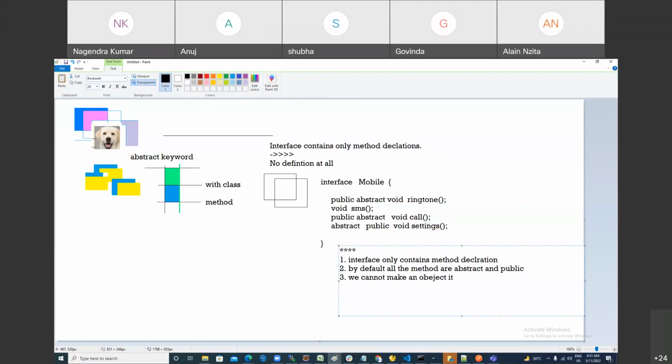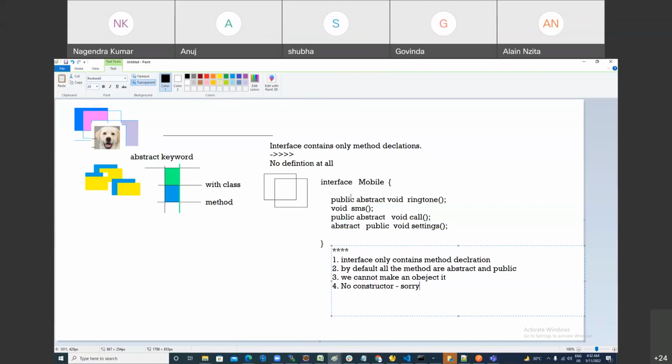Basically, it's another way to achieve abstraction. No constructor at all. In that, you cannot write a constructor because it is not a class. Only a class can have a constructor.